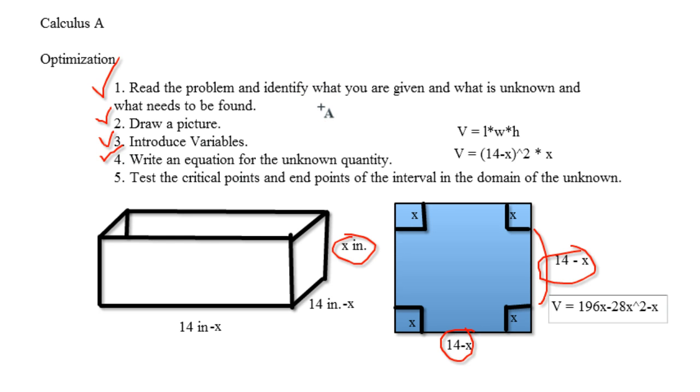So if you're making a box to hold the most space, but you only know that the width of the paper you're given is 14 inches, how much do we cut off? Alright, you need to draw a picture. So we drew a picture of the box. We knew the whole thing was going to be 14, and if we took off two edges, it would be 14 minus 2x. Let me get rid of these circles, they are super distracting, because we're going to be taking off 2x's parts.